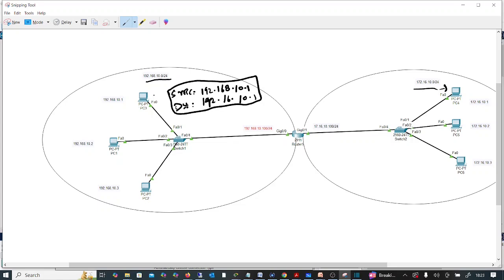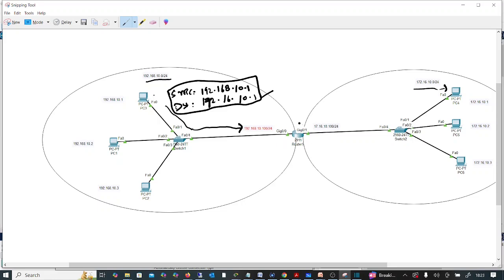Now this packet with this source and destination, because this is a different network, destination 172, right? This PC will know this destination is not on the same network. So by default, it will send all those packets which are not in the same network to its default gateway, which is this one, right?